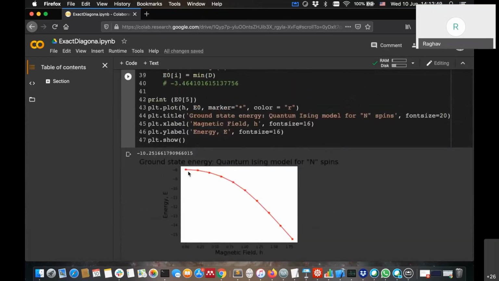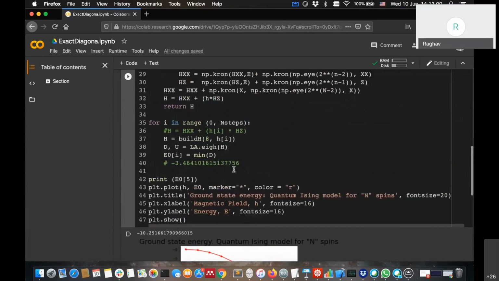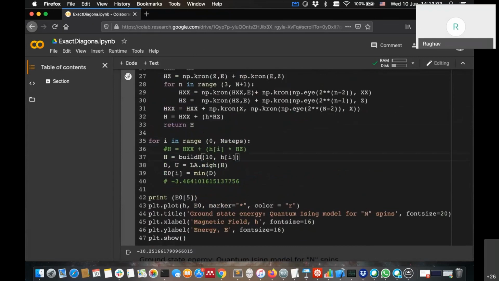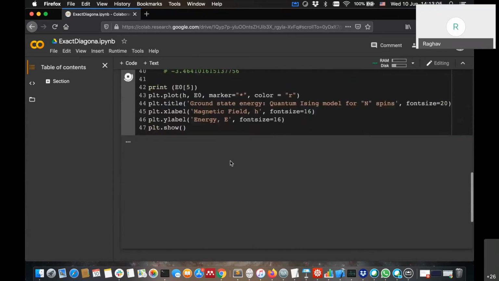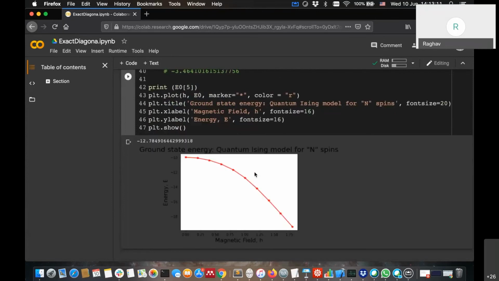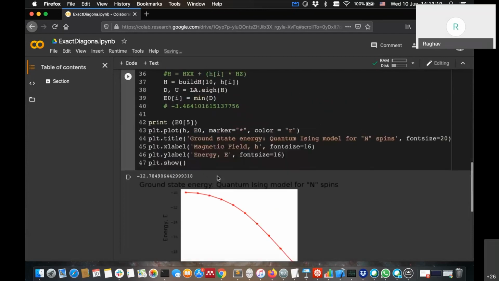It starts at -8, and then it has some shape, and it varies with magnetic field H, like this, right? If 8 was pretty fast, we can try and see how much time that takes. It'll take some time, but it does show the answer. And this is for 10 spins. How does it scale with n? I have not checked the timings of scaling with n.